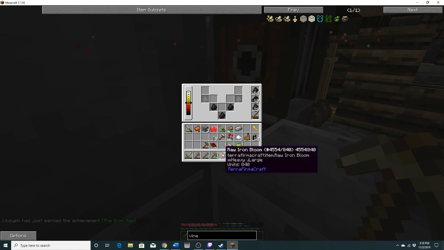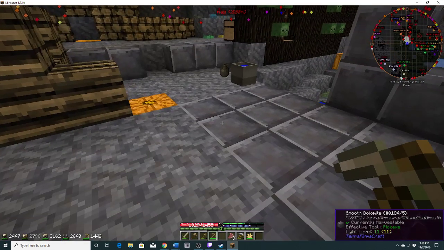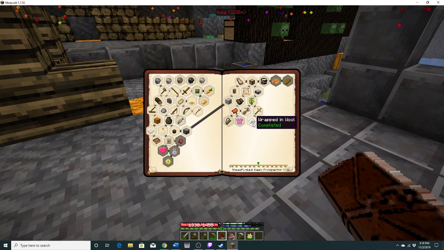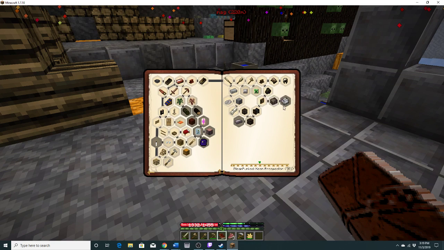Let's see how warm it is. It is not warm at all. So we're going to go warm that up. That's okay. That's what we left the forge on. In the meantime, let's go ahead and turn in the quest. And the quest is back under blacksmith. What is the quest here? It wants a refined iron bloom. Okay, that's what it wants.